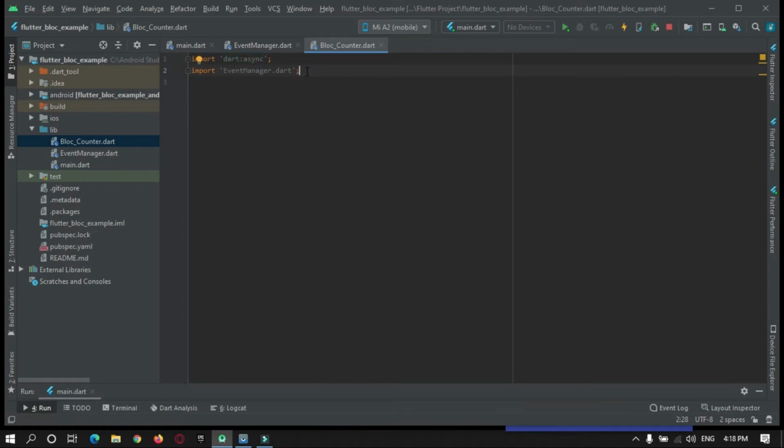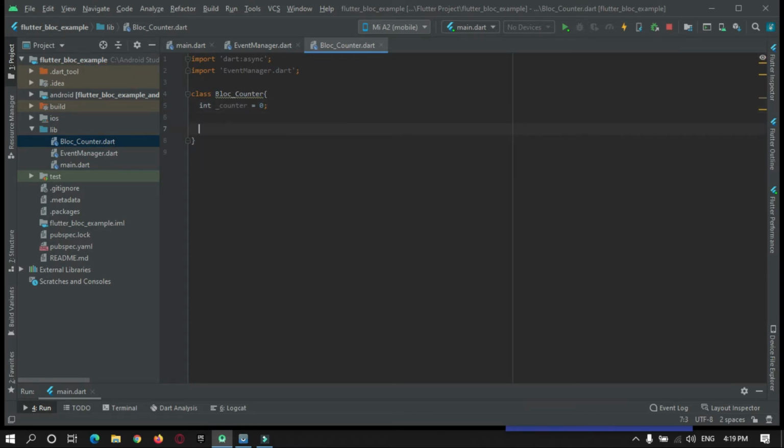Then here, BlocCounter. Here there will be one variable, counter, which will be private, and it will be initialized to 0 as the starting point.